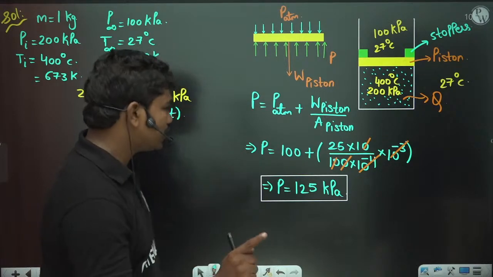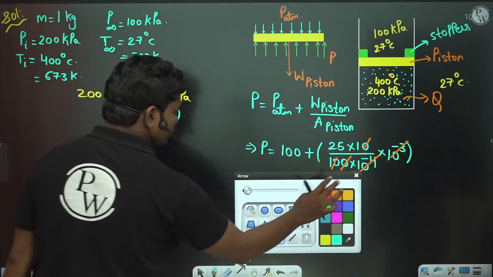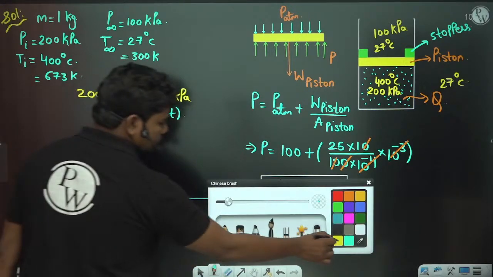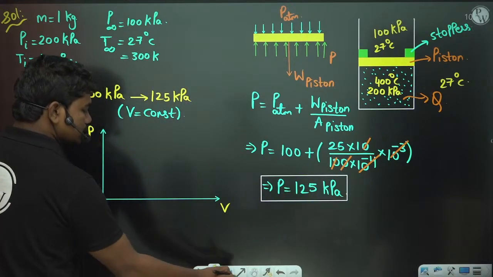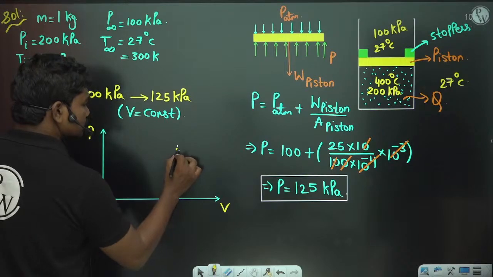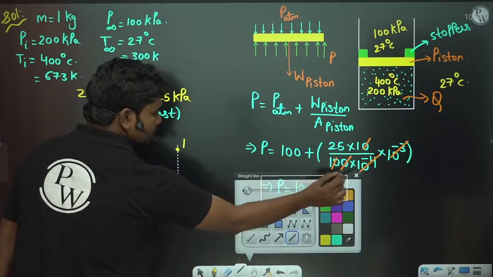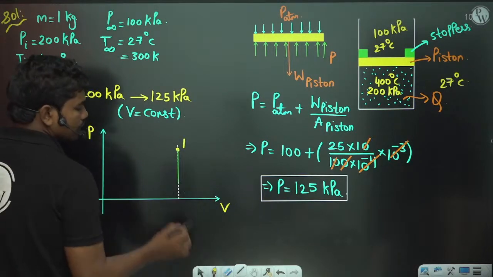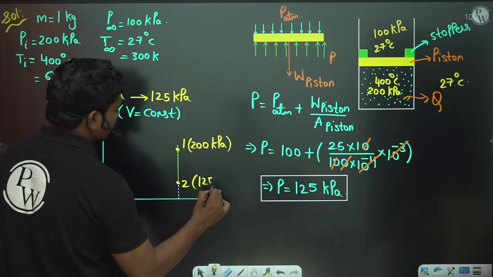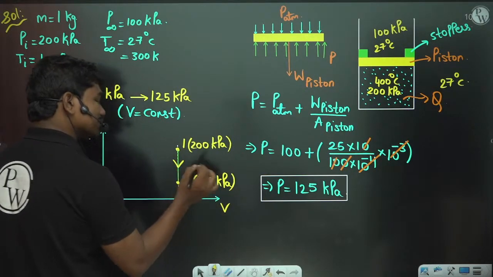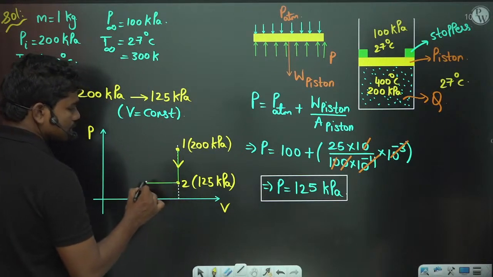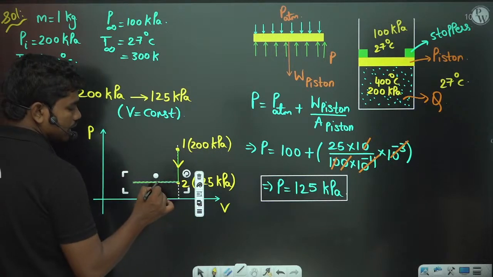It is constant pressure, therefore if you plot on a PV diagram, pressure versus volume, initially the gas is at some volume. So initially the state of the gas is somewhere here, 1. From there the pressure drops to 125 kilopascals, maybe somewhere here. This is 200 kilopascals. So it falls to 125 kilopascals along this constant volume process. Then it is constant pressure compression, because volume actually decreases and heat goes out. So it is a constant pressure compression up to some particular state. We don't know the final volume. If they give it, we'll calculate, or else we'll see.